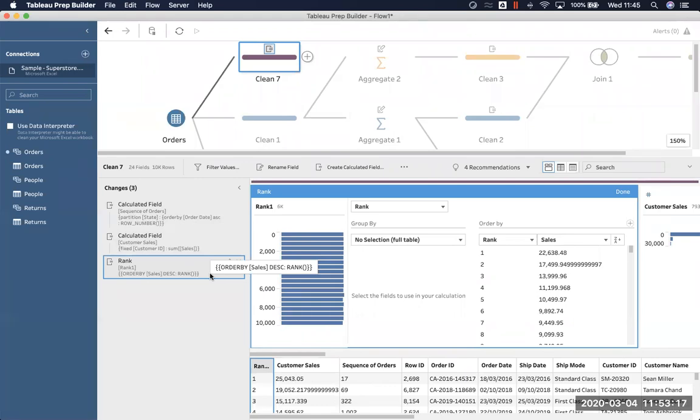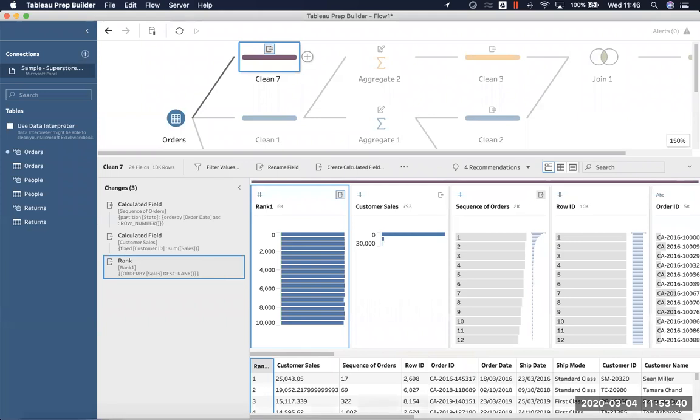It's very much like split within Desktop. When you split in the data connection window, Tableau is writing the calculations behind the scenes, but then makes it available to us to edit it and tweak it a little bit further if it's not behaving the way we'd expect it to, or we want to further analyze something in a little bit deeper detail than what we have today. So that's taking you through the three that we have.